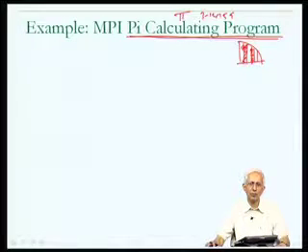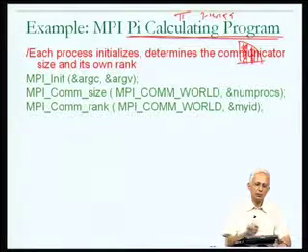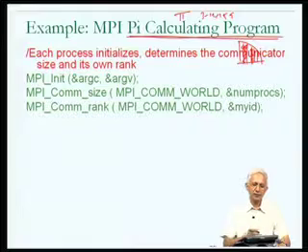So that's the nature of the computation, and the actual statements in C which do that integration are not too important to us. They're included in some form, but please don't pay too much attention to them. Now, as in any MPI program of the kind that we're talking about, where we're assuming that it's written in an SPMD mode, the same executable is going to be run on each of the processors as a separate process. Therefore, each process will have to determine the size of the communicator as well as its own rank, and we know how to do that now. So the program starts with MPI init, and each process subsequently will find out how many processes this program is running as and what its own identity is.